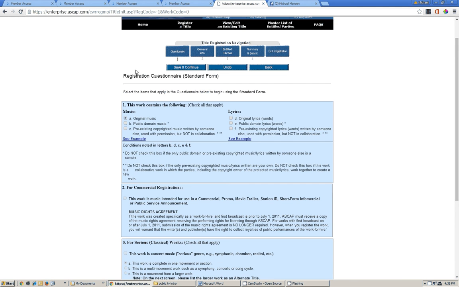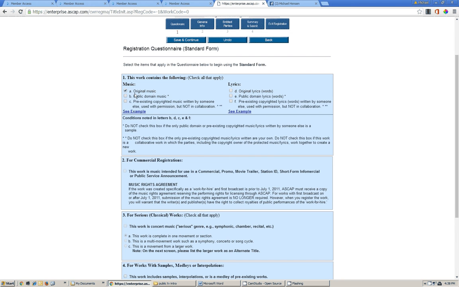Okay, so this is the first portion, and this is the questionnaire portion of any song or title registration. It says this work contains the following, check all that apply. For most songs or most compositions, you're going to select original music, and if you're a singer-songwriter, you're going to be selecting original lyrics.